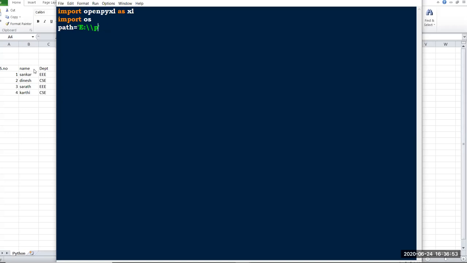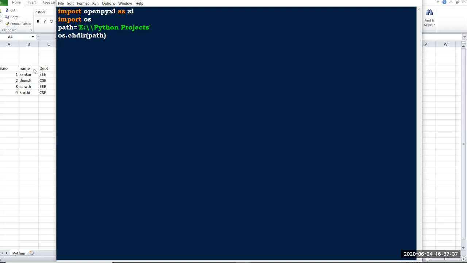Once again it will show the folders. Okay, so I choose Python projects. Then you have to change your path with chdir. Here I'm passing the path variable. So now your entire path has changed. So in the next steps you can type your file name only.